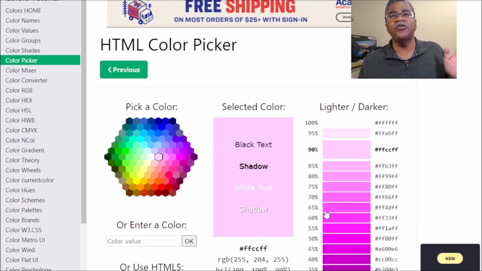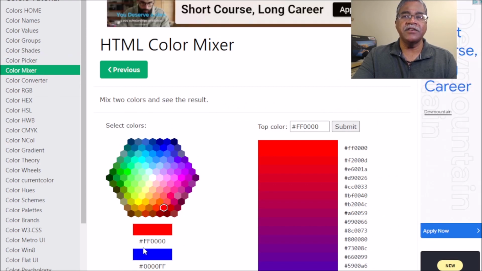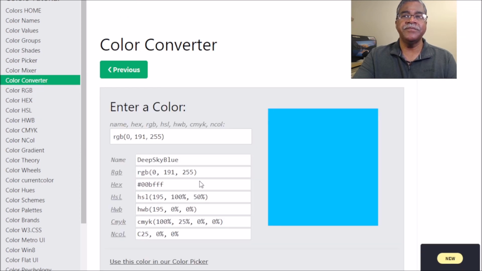So once again, you almost don't have to worry about colors. What you would do is go directly to that link of the HTML colors that I provided, and then you can look at any of these choices, things that involve a mixture of colors, for example, that and that, and it'll give you that range. For example, the color converter, and I'm not going to worry about the RGB. If you put in a color here, it'll tell you what those other colors are and the other choices that you can also use. If that color is not available, you go to the color picker on this website, and you will see all the choices that are available.